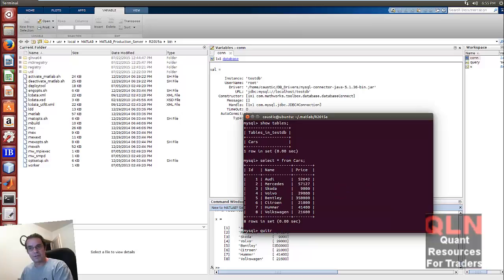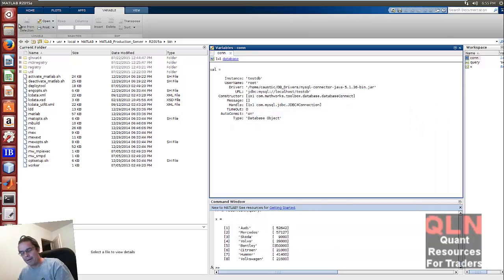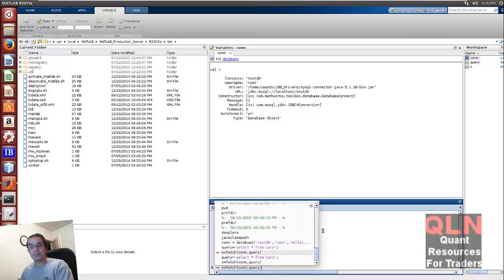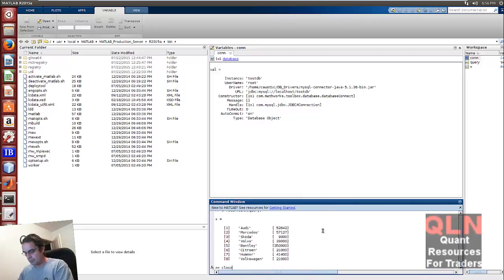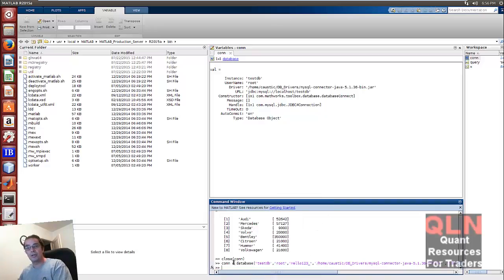So works fine. Now, after my research with Matlab, I was not able to do this in Windows. Don't ask me why, but with this version of Matlab in my Linux, I was able to get it up and running, no problem. Okay, so what do I got to do? Okay, so if I go into my history, or let me just close my current connection. Okay, so here, as you can see here, this will connect into the database.